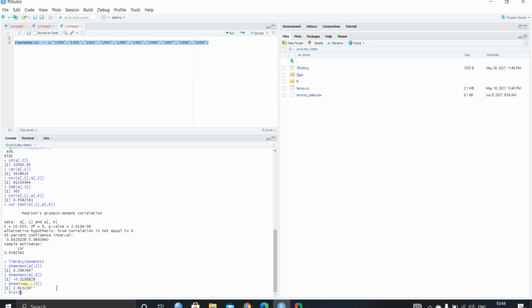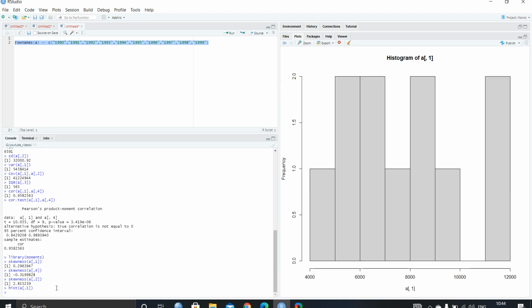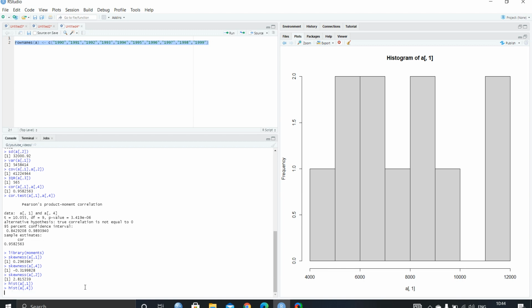Also, you can just plot the data and check. For example, this is the first one, whose value is 0.29. You can see the distribution. It is of course not Gaussian distribution, but it is near to Gaussian distribution. But for example, let's see the fourth one.